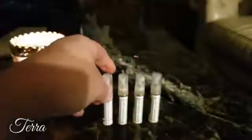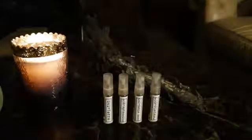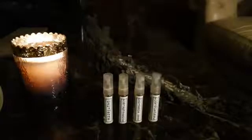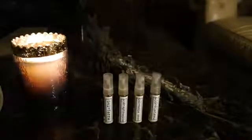So that is Terra, sorry. And that is my review of these 4 fragrances. I've really enjoyed taking part in this. It's been great to experience oud, you know, the style that I'm not used to. It's the house of Rosa Salas, to experience the house from sort of like the VIP lounge in a way, and to experience their private line. So I'm very grateful for that.